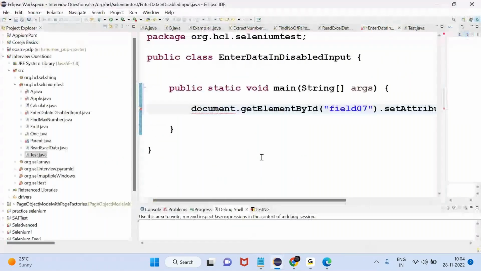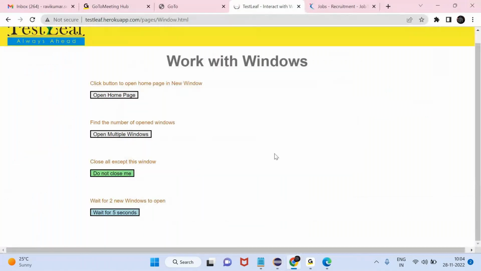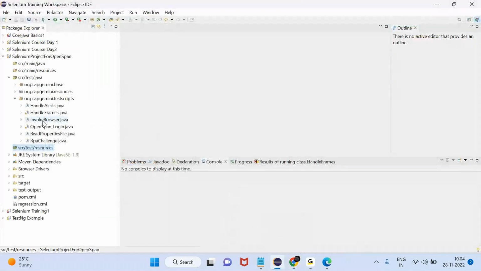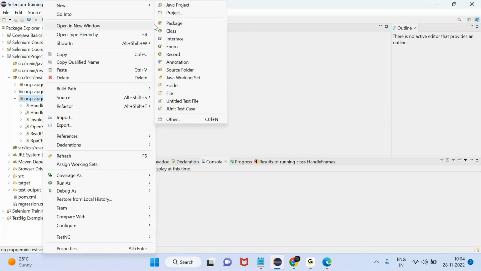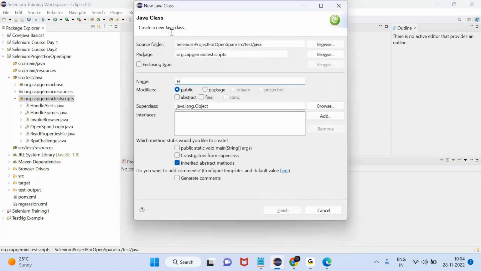Let's create one new class, handle multiple windows or tabs.